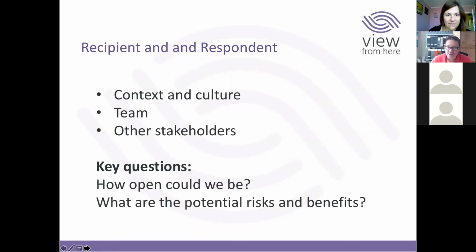But what's the culture? Is the culture that you have important, or is the culture that you want more important? So if we are prepared to admit or own up to the comment that I've made or the score that I've given, could that be really helpful for the ongoing relationship between recipient and respondent, but actually between all people within the organization or the team? Could it be helpful to know more about that? And of course, there are some risks around it, and some benefits.